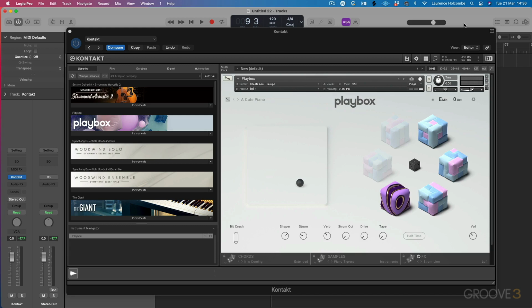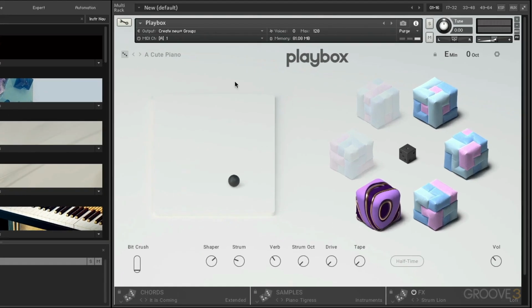So you can either use the library of presets that it ships with as a starting point, or you can randomize as well to come up with happy accidents. Or alternatively, you can also import your own MIDI files and also samples to create sounds from scratch. Now, in this first video, we're just going to talk a little bit about how to get some immediate ideas going with PLAYBOX on a very basic level, and also we'll have a look at the interface as well. Now, this is the main page that opens up when we open up PLAYBOX within Kontakt.